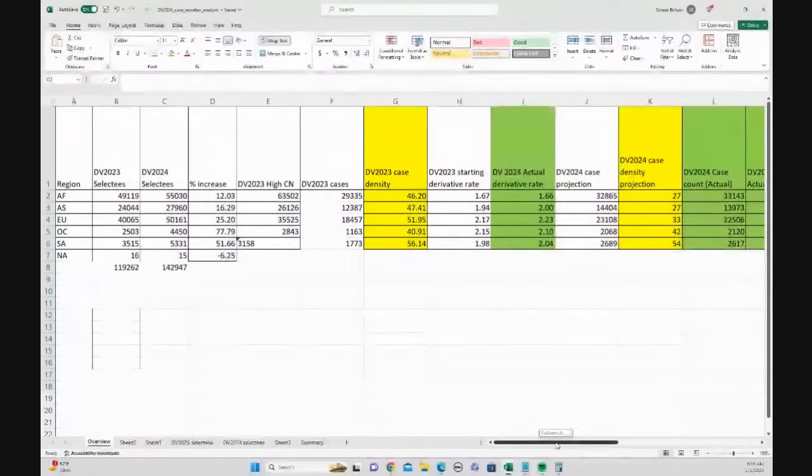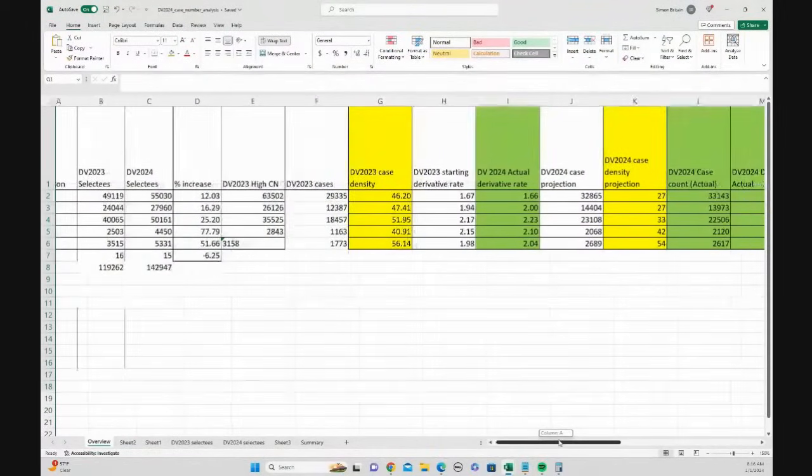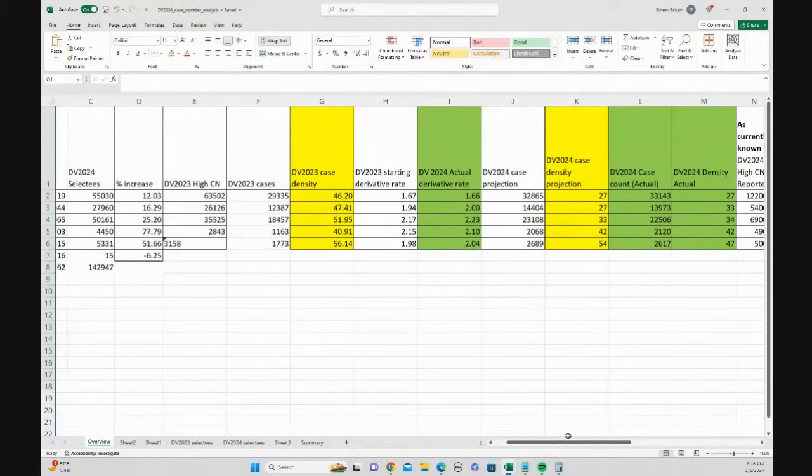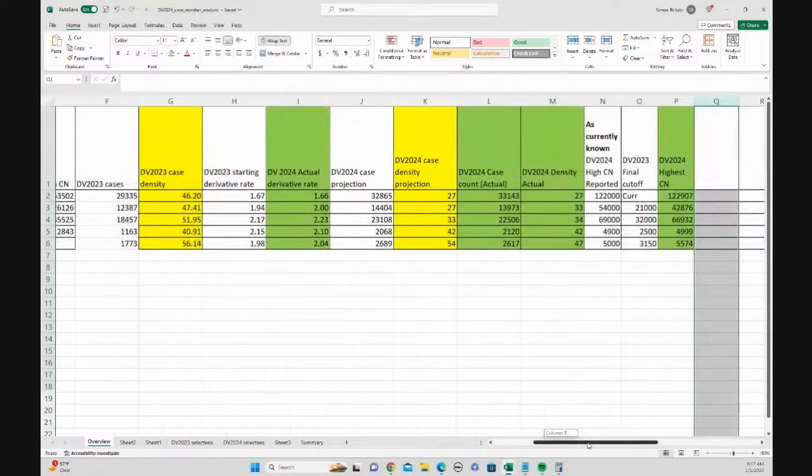If you've been watching my videos over the last few months, you may have seen this spreadsheet a couple of times, and there were a couple of predictions or assumptions in this data that I was looking to confirm from the CEAC data. So one of the predictions had been the highest case number reported from each region. Now, this isn't a prediction of mine as such. This is people reporting the highest case number and me making a note somewhere of the highest case number that I've heard. And it's somewhat accurate to an extent, but not always accurate.